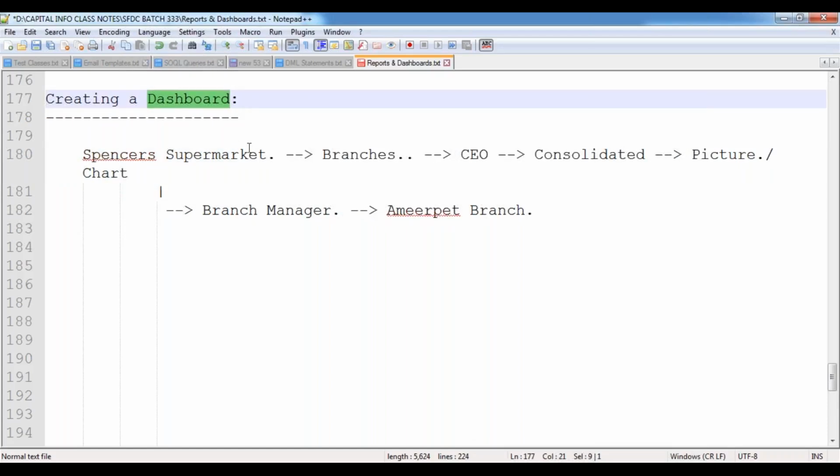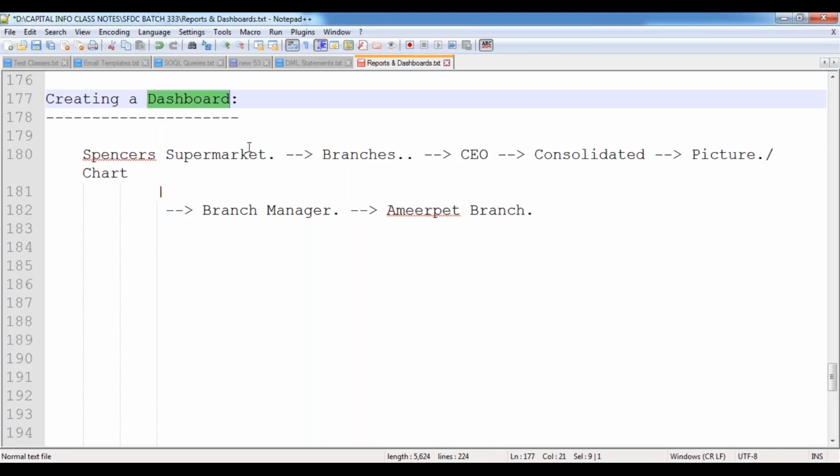Like whenever a company announces its financial results, it may be quarterly or yearly. They represent that information in the form of charts, like a pie chart, horizontal bar chart, vertical bar charts, all these things. What is the income? What are the assets? What are the liabilities? How many employees have they recruited in this current quarter? What is the profit? Everything they represent in the form of a chart. So whenever people look at the chart directly, they can understand. There's no need to go to each and every entry inside the table of the financial results.